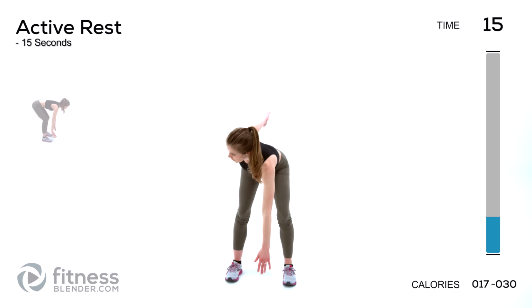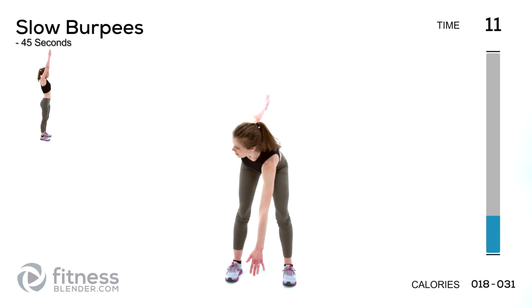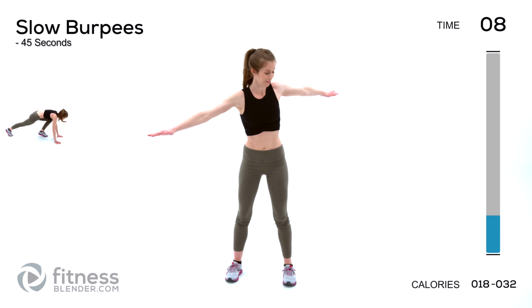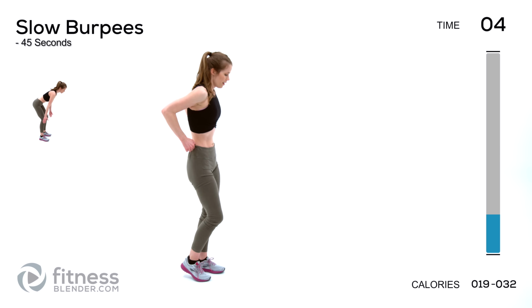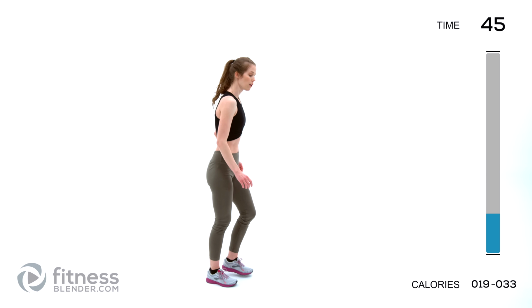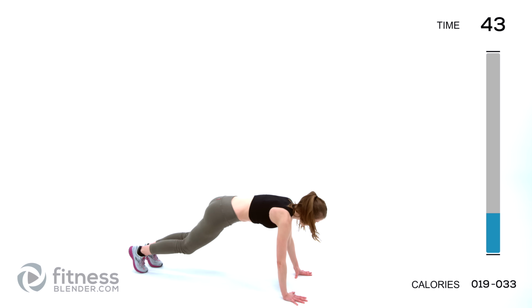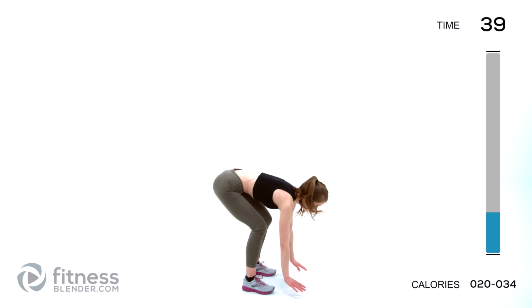All right, so next up we have a slow burpee. So we're gonna cut out the jumps, unless you're hungry for burpees, in which case go ahead and push yourself. Otherwise, a slow burpee is just stepping out 1 step at a time. So out, out, in, come up for a nice little stretch, go right back down.